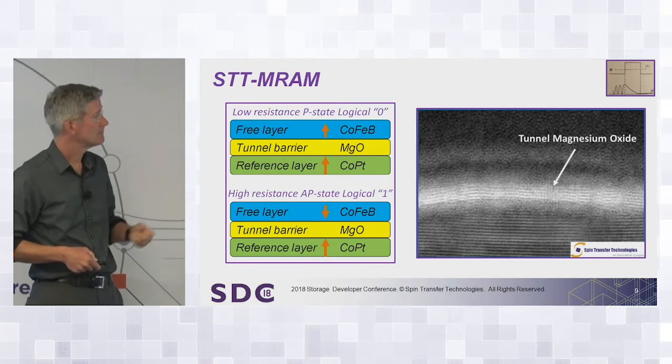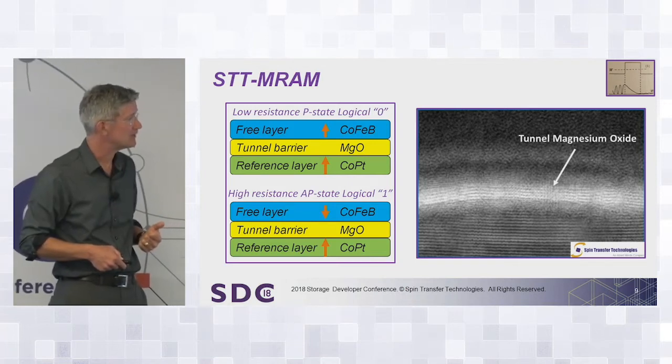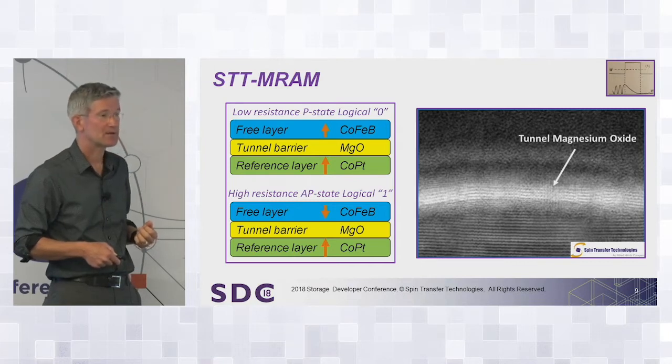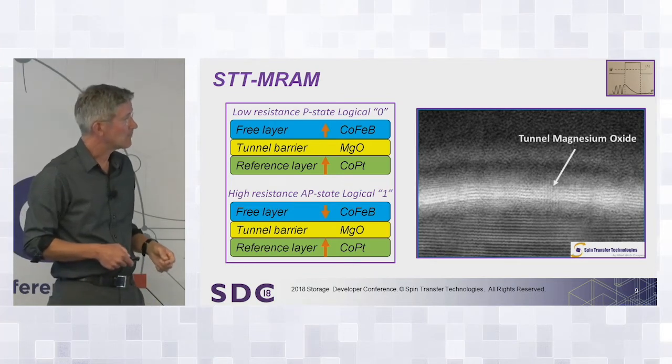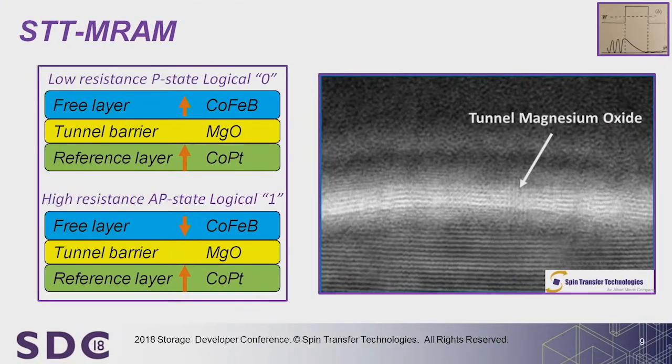Now, for switching, it turns out you need quite a high current to switch that. You get this filtering of the spins of the electrons tunneling through. If you get enough of them, they will flip this magnetization vector. So you can flip between a high resistance and a low resistance state. But the problem is, I'll tell you more about that. It's unique in solid state memory. It's a stochastic process. Sometimes with the same bit, with the same current, the same voltage, there's a probability it may not switch. And that's the fundamental difference between this and all other solid state memory. So I'll talk about that too, and how it relates to tunneling and tunneling damage and so on.